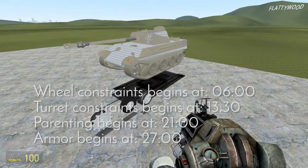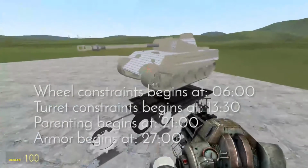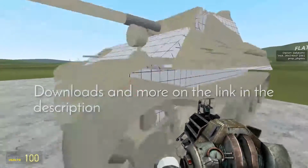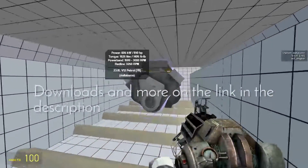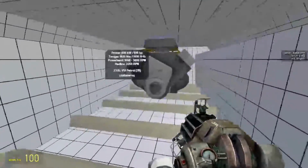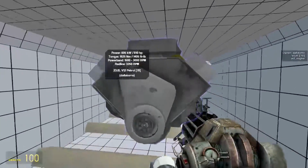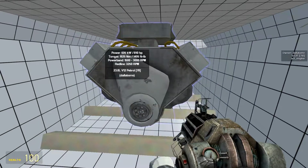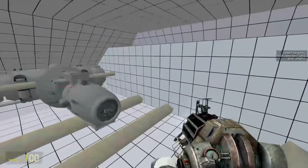Hello everybody again, welcome to the second part of the tutorial on how to make a Panther G-Tank in GMod. And I just filled in the interior with the engine, which is the 23-liter petrol engine, the Maybach HL230, which the Panther had.